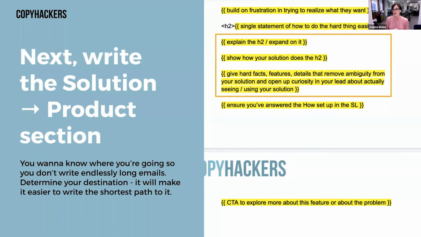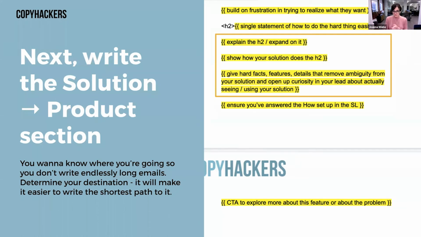Anytime you want to make something, like a cake, you need to know what the final cake is going to look like. That's typically going to help you get there. When you're putting a puzzle together, having a picture of the puzzle and how it's supposed to look will typically help you figure out how to put the pieces together. When you want to go somewhere, it helps to have a destination so you can figure out the right route to get there. That's why we want to start at the end when we're writing emails. Not a lot of people teach this, but when you actually practice writing emails, when it's your job, this will help you keep from meandering through all the different ways you can try to get to the bottom.